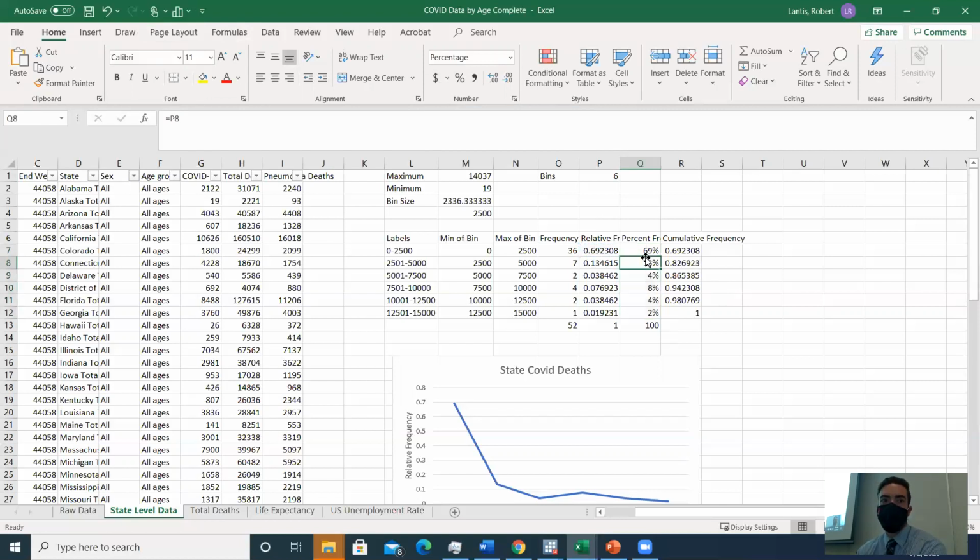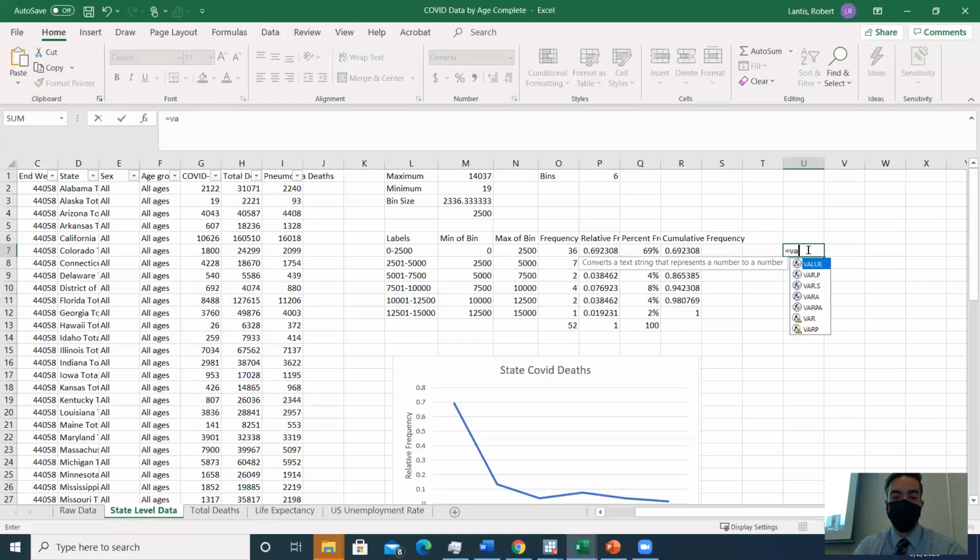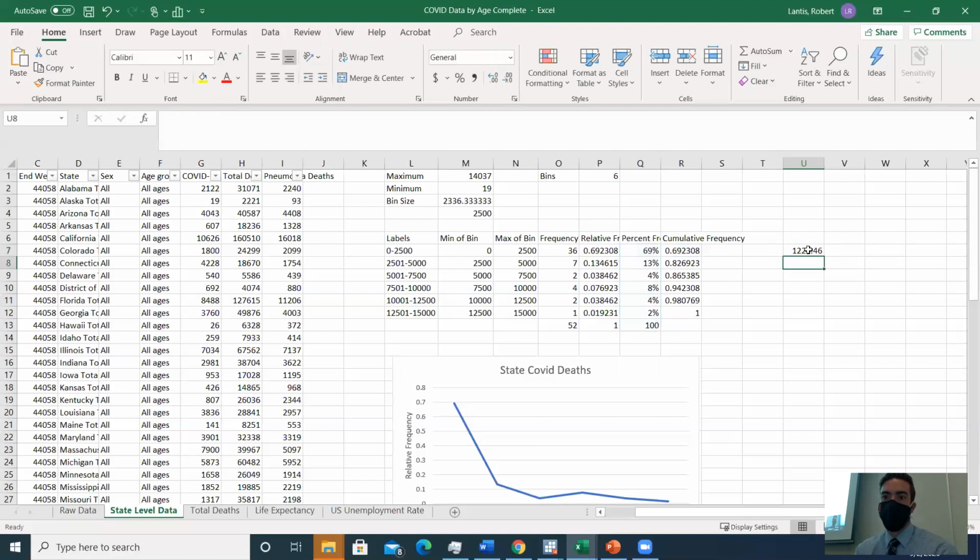The problem is what's in that cell, even though it's displaying as 69%, right? If I try to use other formulas, particularly the variance formula, right? It's not going to quite.